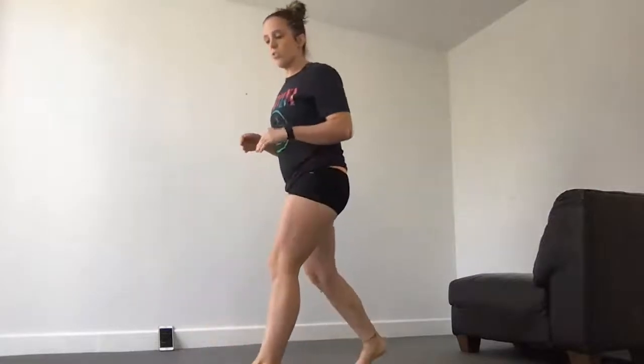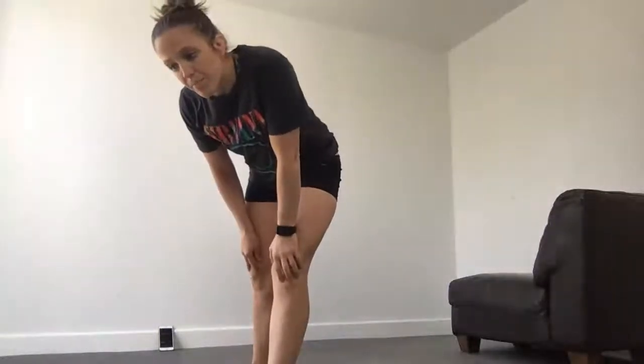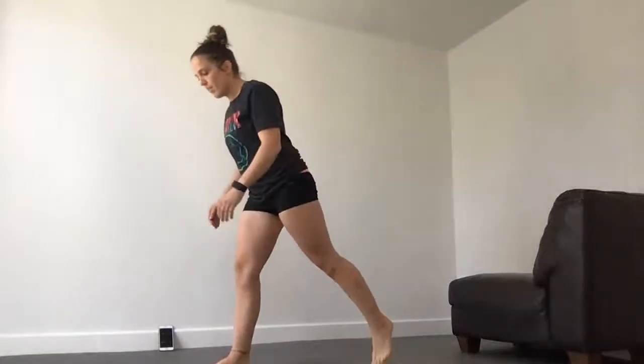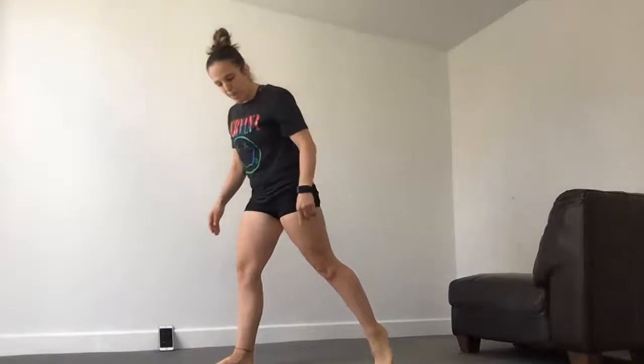Then we've got 24 lunges. I suppose there's no reason you have to do them forward. I suppose you could do backwards if you wanted. Then we've got split squat jumps. So we haven't done these before, I don't think. So you're going to stand in your split squat. So stagger your back foot.